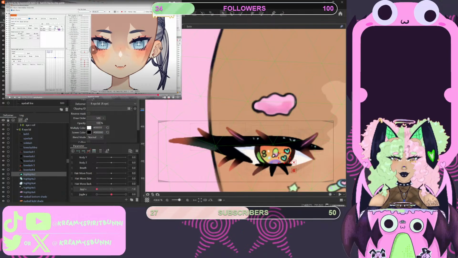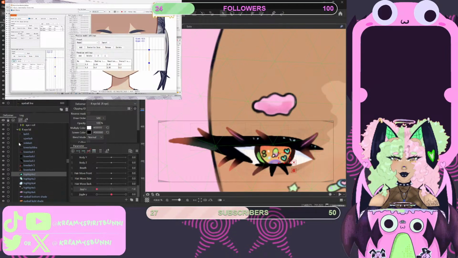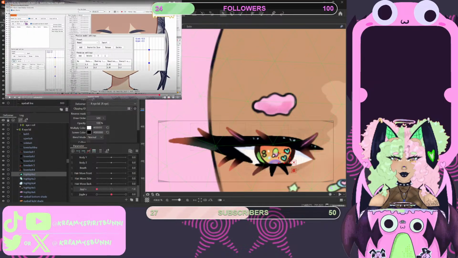We just have two eyes. We're gonna do 50 and 50. The max is 100, and you have to balance them out. And then you're gonna want to go here to the physics model settings, the pendulum settings. We're gonna add two pendulums. Press add twice. Now here are my pendulum settings. You can copy these if you'd like. And then up here, we're gonna go to output.